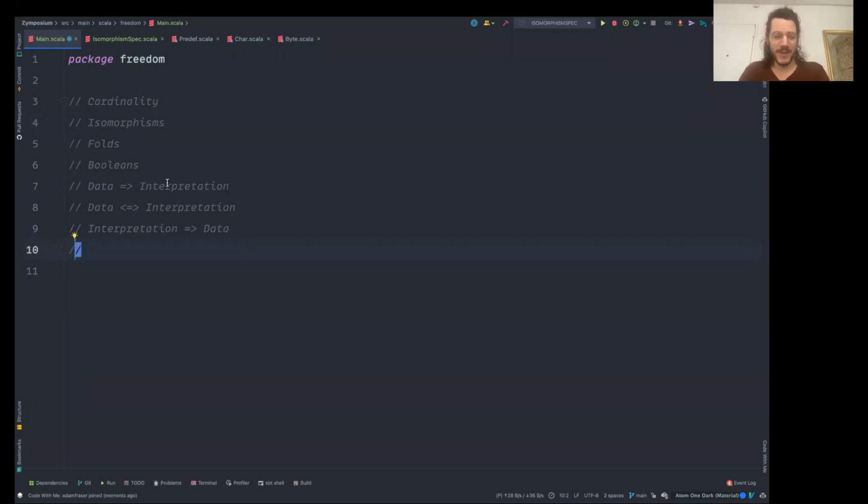Free structures was one of the highlighted topics, but also isomorphisms and cardinality and church encodings and all sorts of weird, crazy terms. But the overlying idea that I want to just gape in awe at is this duality between data and functions, data and interpretation, and how they're related and how that can be of practical benefit to us, but also how it can just sort of be this interesting view of programming in general. And it might be able to subsume different understandings or worldviews into this one cohesive way of viewing all of code. Sort of. I'm still working on it.